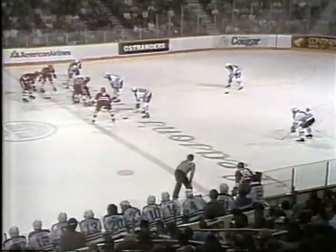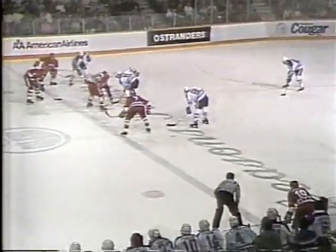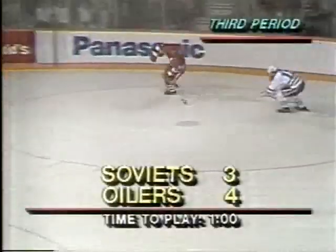They certainly have. I'm just looking down here at the Russian bench right now, and the coach doesn't seem to be too worried about the goaltender. I don't know whether he's going to pull him or what. He hasn't looked over at his goaltender yet. You know the officials aren't calling too much when you see only one swan dive all evening, and it's by Wayne Gretzky, not by a Soviet player. 1 minute to play now.